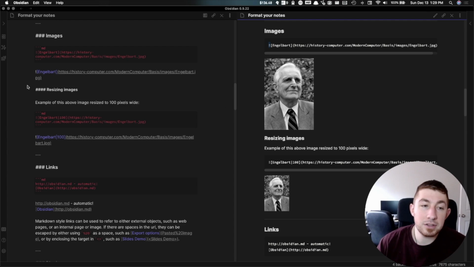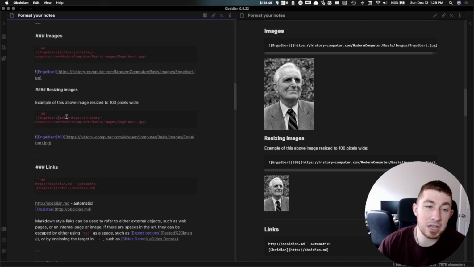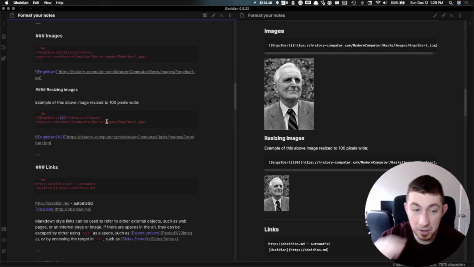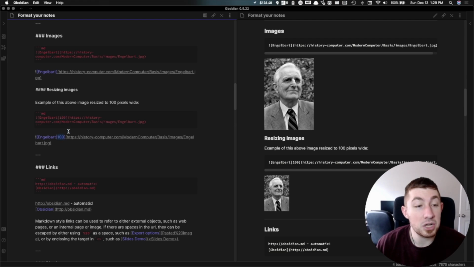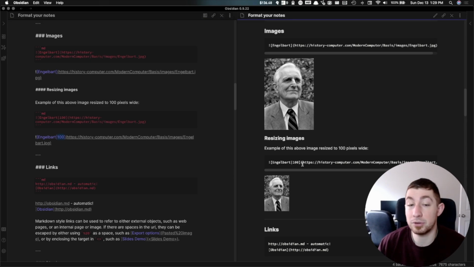Now, also with the Markdown images, we have the ability to add a pipe character here. In the Wikilinks, this is actually how we insert aliases, but with the normal Markdown links, this is actually resizing the images, and I personally never do this. I don't really mind too much about the image sizes that I insert, and I have CSS for that. But in any case, this is actually how you would change the sizing of your image file. So this is saying, hey, change it to 100 pixels wide, and that's why this one is smaller. And you just do that with a pipe after the alternative text and then your number.